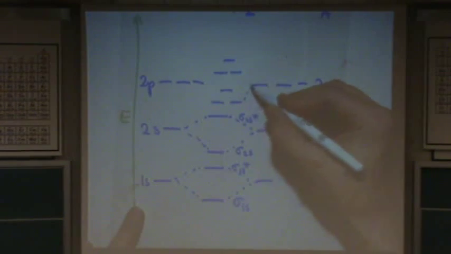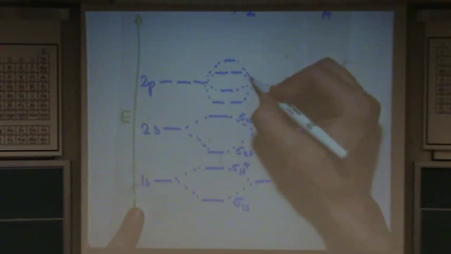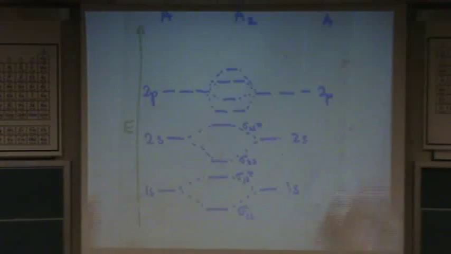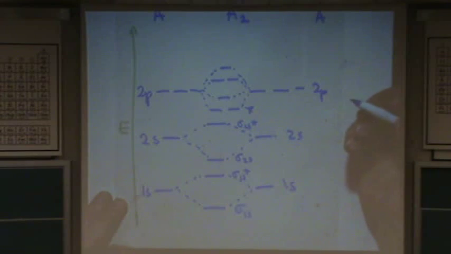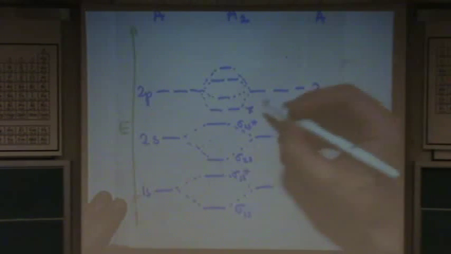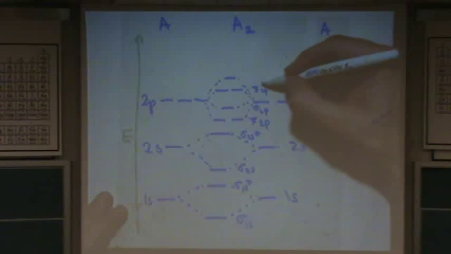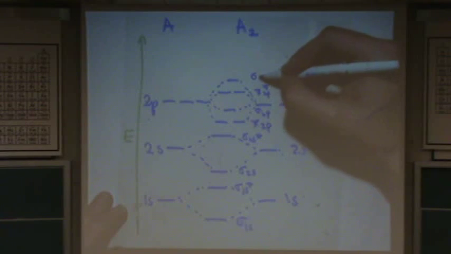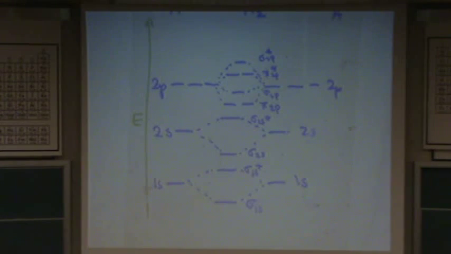Now, some people don't draw the part on the outside. I always draw these atomic orbitals. Some people don't. Your book sometimes doesn't. Now name these. See how there's two lines? Pi. Remember, two lines is pi, one line is sigma. Pi 2p, because you're in a 2p orbital. Next, you've got the sigma because there's one line. Sigma 2p. Then we've got the pi 2p star, the antibonding, and the sigma 2p star. Again, I still don't know what the molecule is. You don't have to know. You can do all this without knowing the molecule.